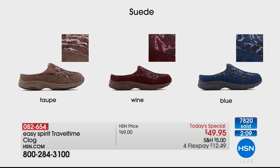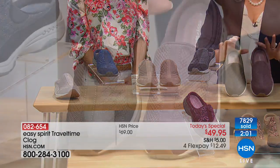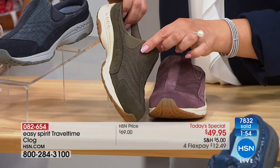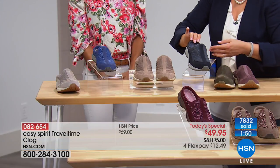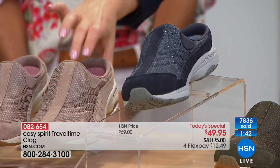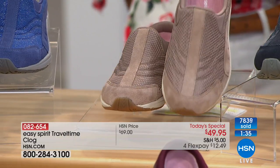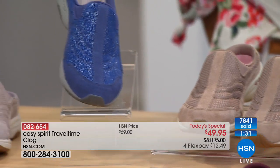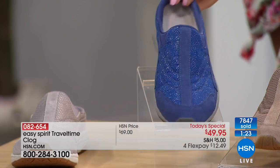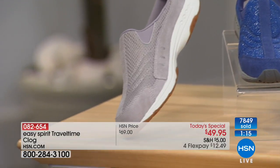We also have it in fabrics — wonderful perforated detail, very limited in the fabrics. Deep purple, dark green which is on its way out with fewer than 20 remaining. Here's your Mood Indigo — one of my favorites, looks like midwash denim with pretty sparkle, final 30 left. We also have it in taupe — less than 20 here. Final 60 left in the blue — so happy, makes me smile, love the little bit of glitter, and that does not come off. And we also have it in light gray.